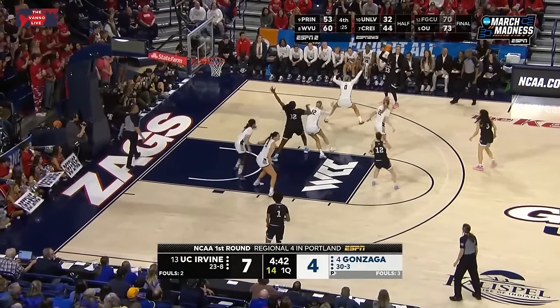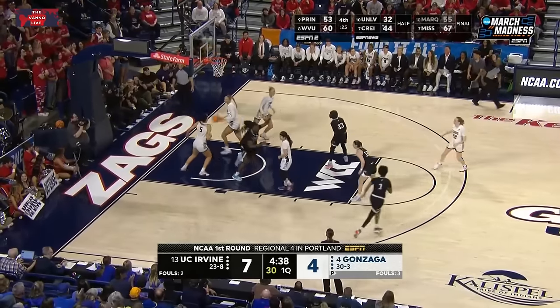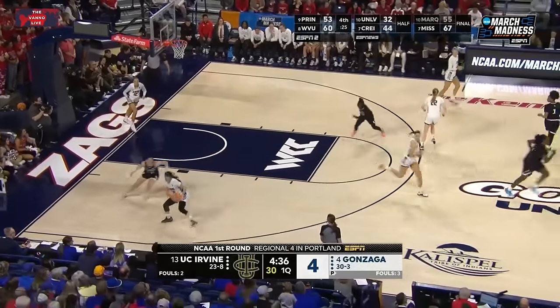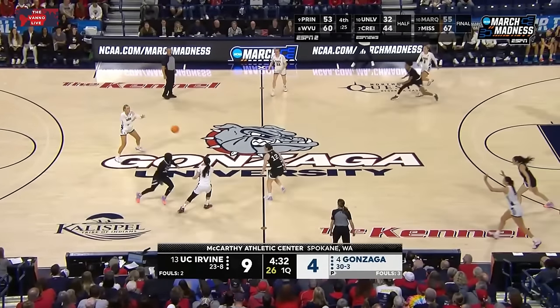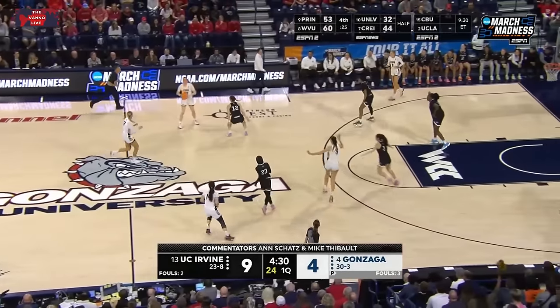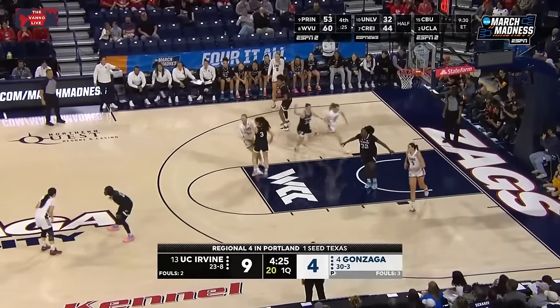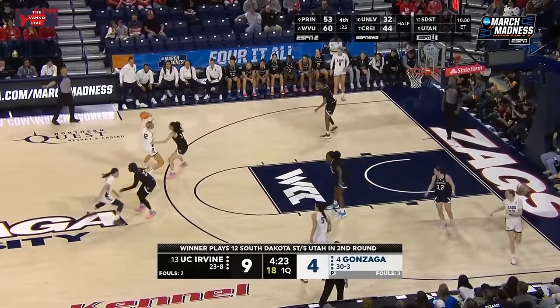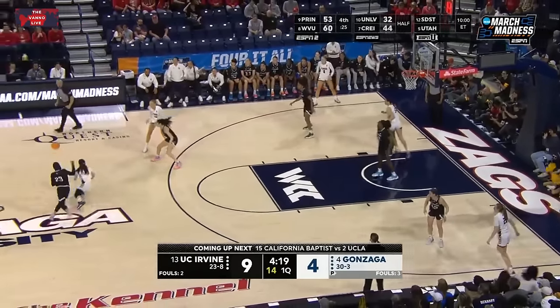The other part of it, too, from a scoring standpoint, UC Irvine is not afraid to get out and run, but if they don't have the early break, they're willing to make a bunch of extra passes, and now the tempo slows down a little bit. And here comes the heat, a la what Portland did to Gonzaga in the WCC Tournament Championship, Mike. It unsettled these Zags. It did. And it was a different kind of style.